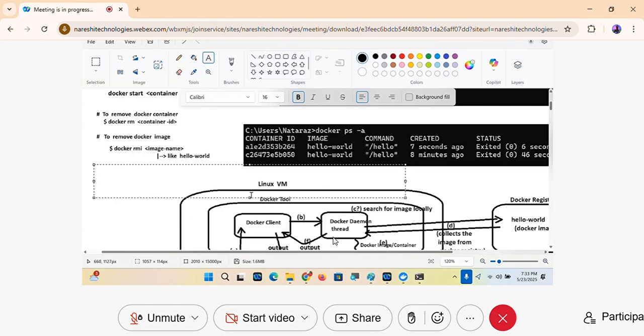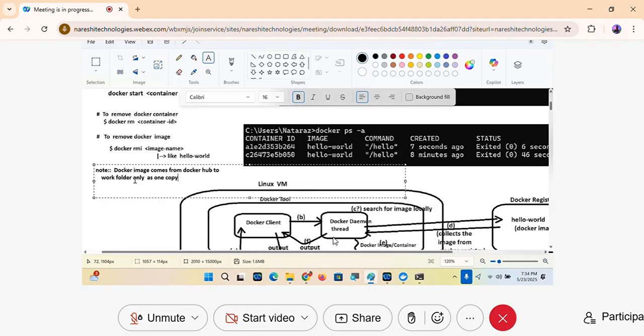Note: a Docker image comes from Docker Hub to the current work folder only as one copy.